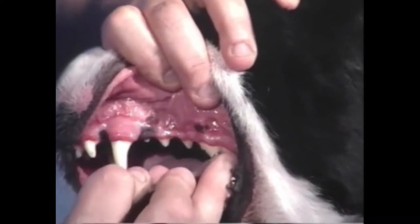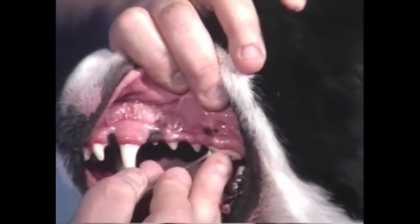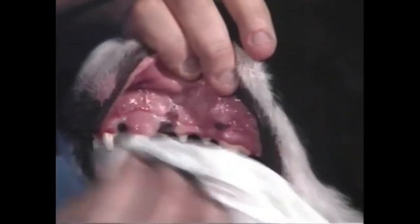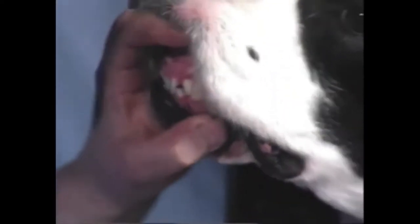It's not uncommon for me to have strange pets come into my pet grooming shop. The people want their teeth scaled, and I always tell them I'll be happy to do it as long as the dog lets me into his mouth. The vets knock the dog out and use anesthesia because they don't want to get bit.